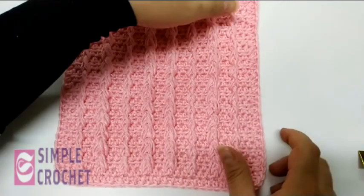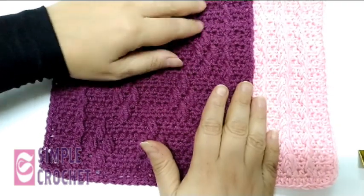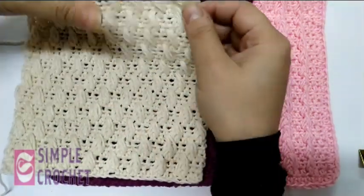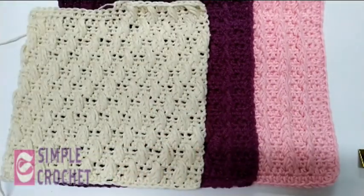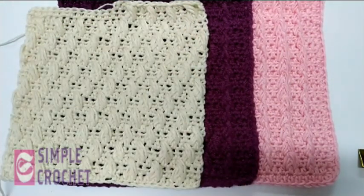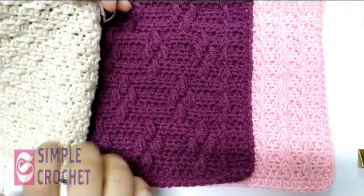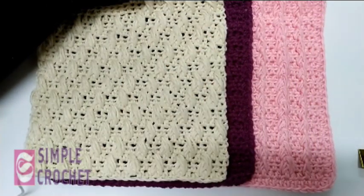And now to wrap everything up for you, I have introduced this variation, and I have made another variation with the same stitch, and a third one with the same stitch here. Of course, this one is not finished yet, that's why it's a little bit smaller than these two. You can do whatever you like with this stitch. Either you do it in lines like this, or use it for flowers like this petal flower, or you can just do a diagonal shape like this one.